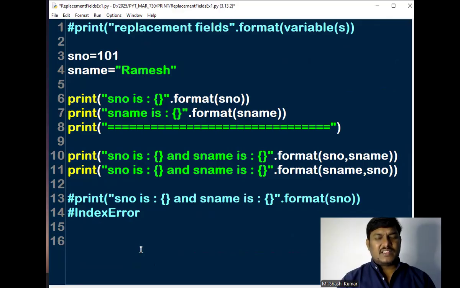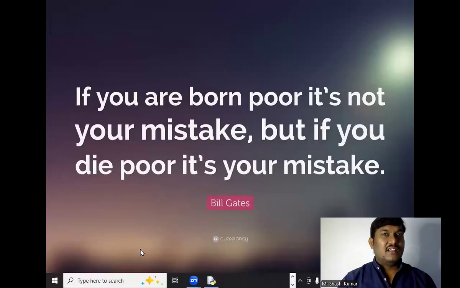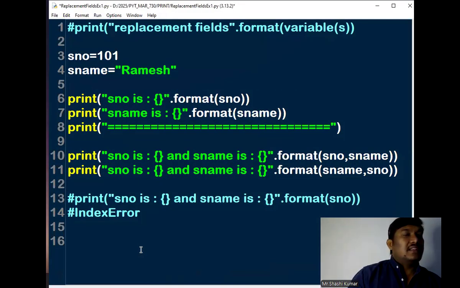When you are representing the replacement fields without any value, they are called what, your friend? Automatic field numbering system. But in automatic field numbering system, the count of the variables should be exactly the same as the number of replacement fields taken in the print function. Not only the count, even the order also matters. Hope you understood. This is the case. Clear, buddy? So this is manual or automatic? Yes, please capture this one.